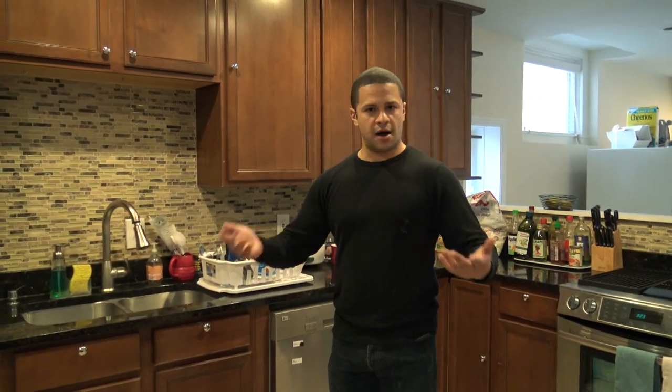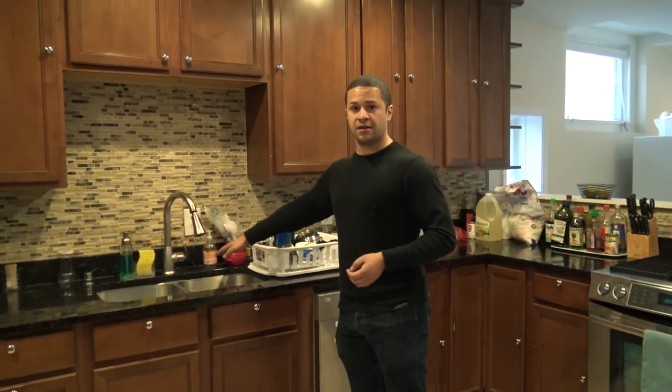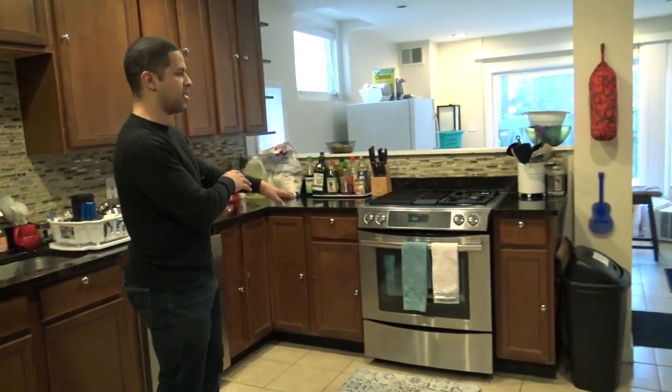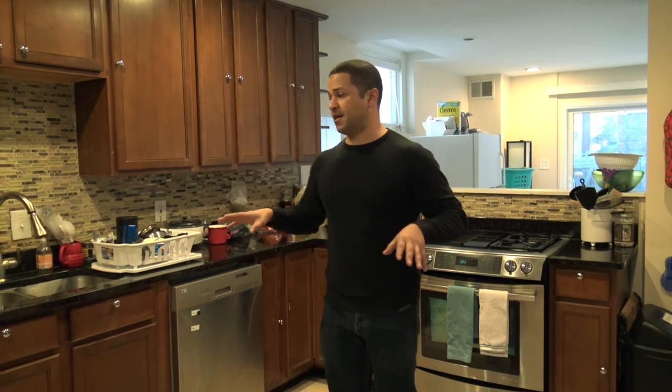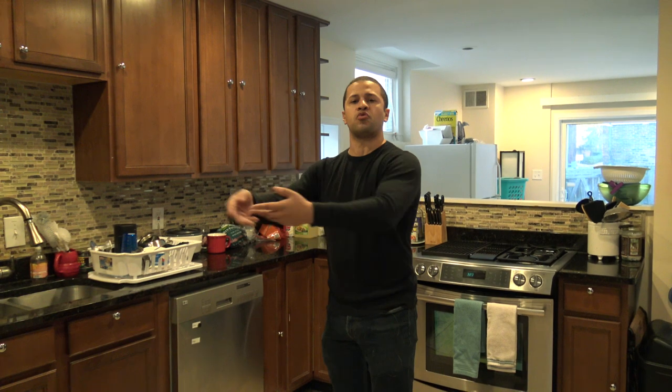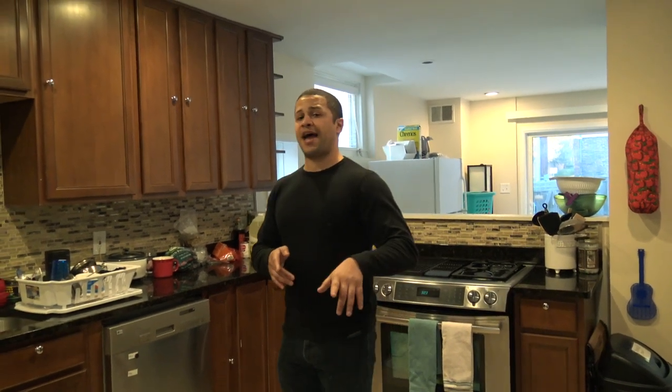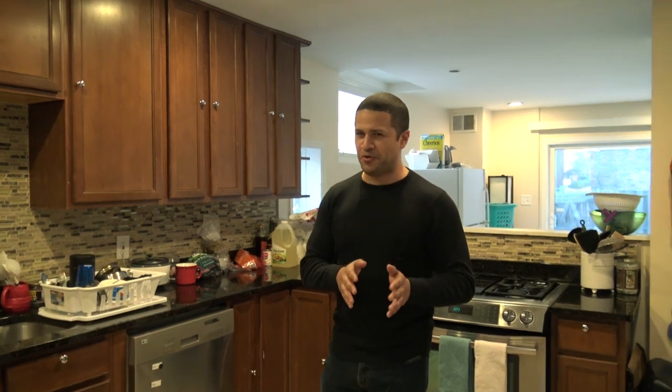Now I don't want to set all this up myself all the time, so what we do is hire a house sitter — simply one of the tenants in the house, paid $100 a month to maintain the facilities. They clean the dishes, wipe down counters, clean the floors and stove periodically. This reduces the 'broken window theory' concept, where people in a dirty space tend to keep dirtying it. When it's already clean, people conform to that standard.